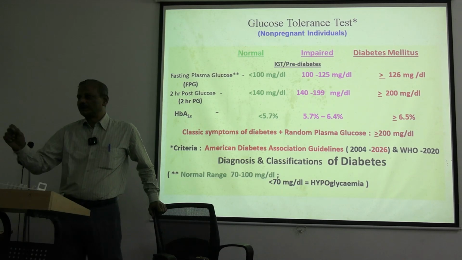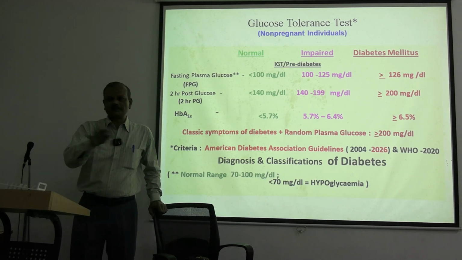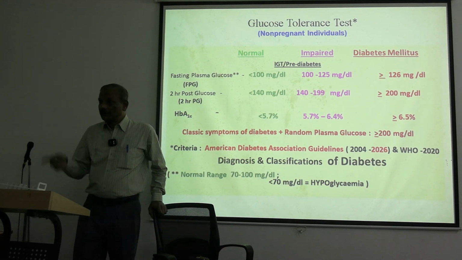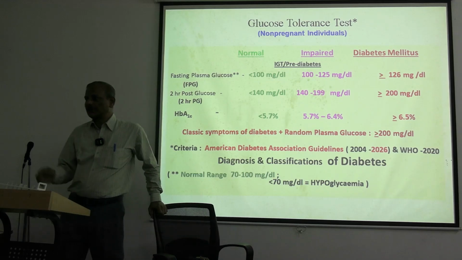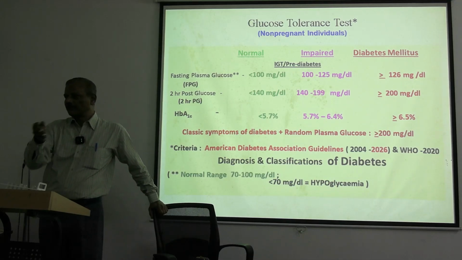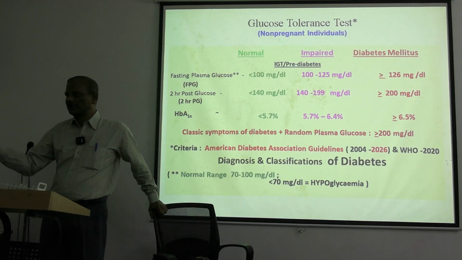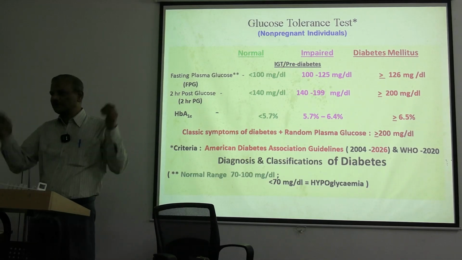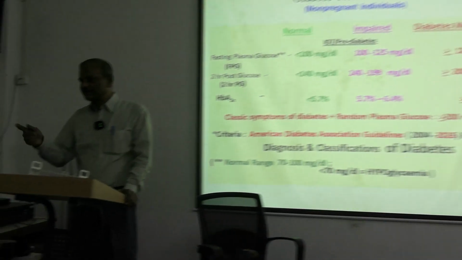You do a blood sugar fasting and PP and then you come to me, but you are not giving the precautions he has to take. He has attended a marriage party on the preceding night or day and has taken a good amount of food. Or he was fasting, maybe in the month of Ramjan, or in the case of Hindus, there might be a Thursday fast. And the next day he is doing the blood glucose estimation, so errors will be there.